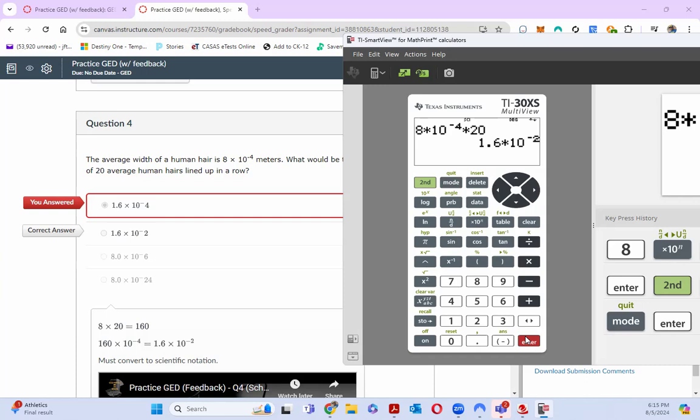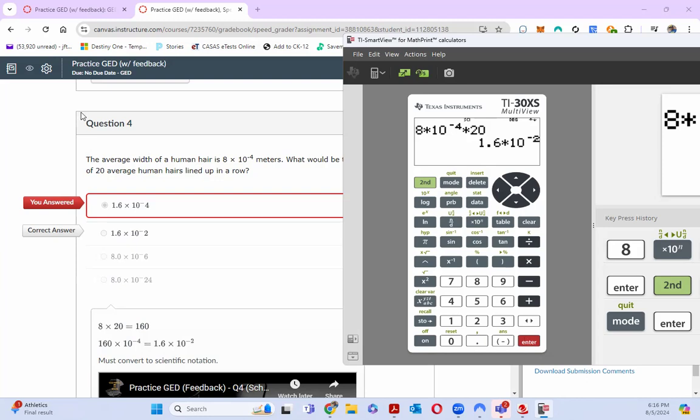This is why I'm telling you, I love my math course. I love you coming in on Monday. Let me tell you something. Learning to use this calculator is going to make your job so much easier. I don't know anybody I've helped pass the GED exam who ever found the lengths of 20 average hairs. Nobody ever did a problem like that. We're not in a lab somewhere. But don't let the word problem intimidate you.